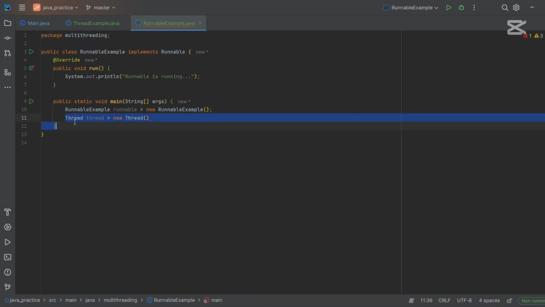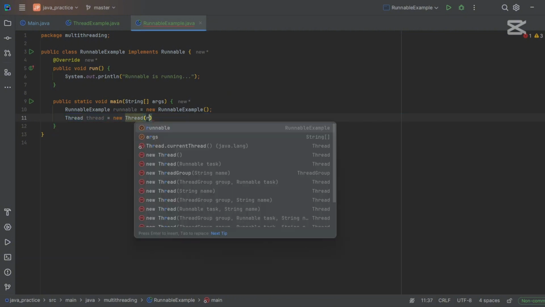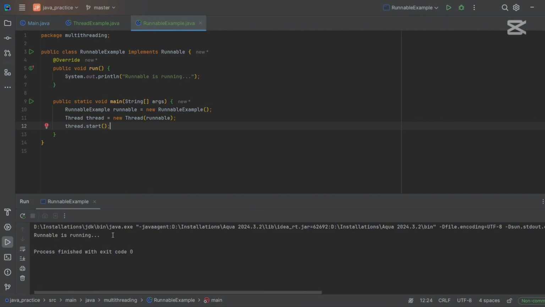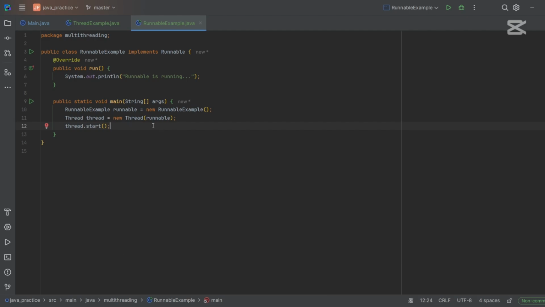So we created our thread here, and now we need to pass the task itself. That is the difference between Thread and the implementation of interface Runnable. Now we can run our thread using the start method. So it should print out runnable is running, and it finished the execution.